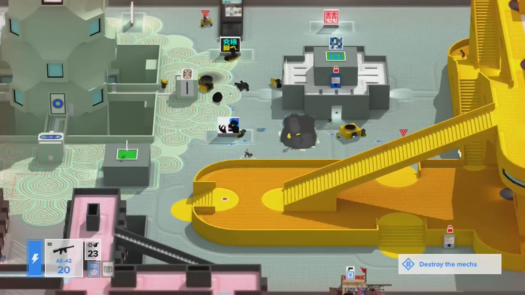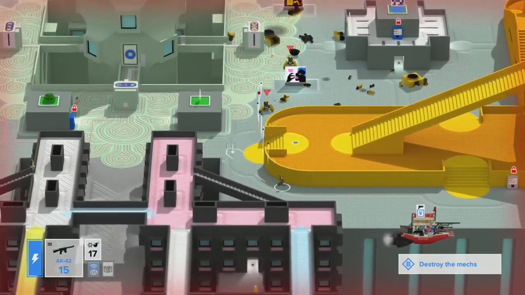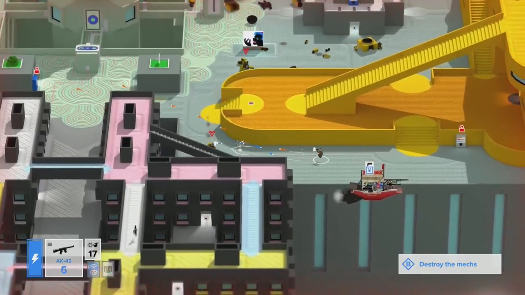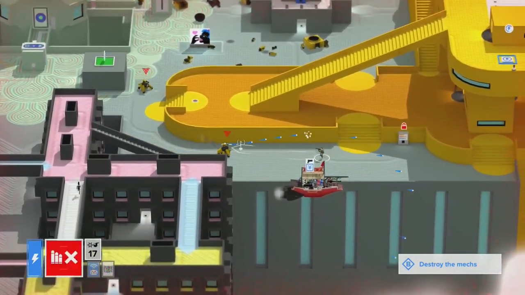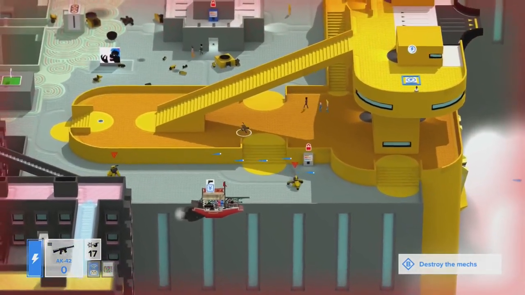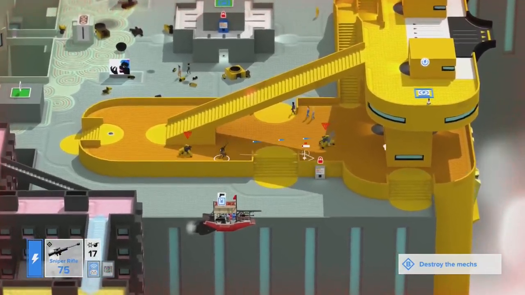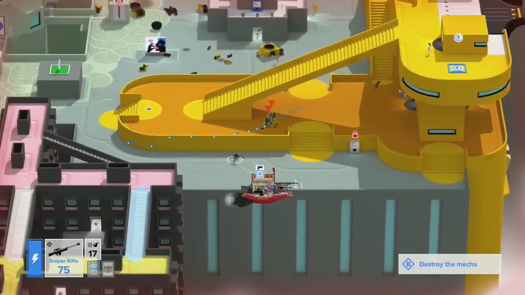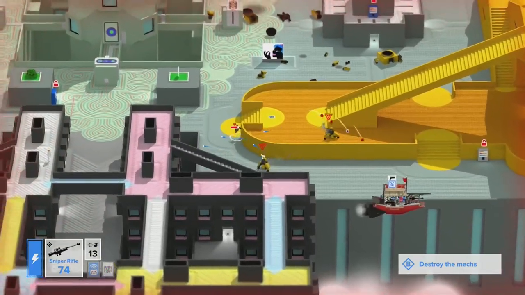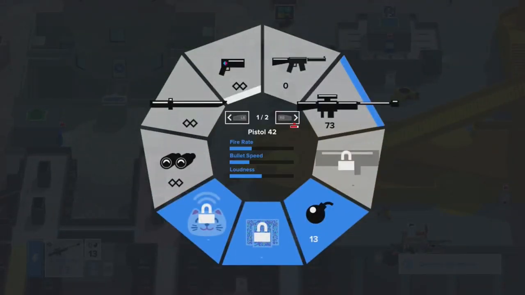Oh. Not good. Just chuck a few grenades there. Some of them should hit. Need a tiny bit of ammo. Switch to a sniper rifle for a second. Probably not my best idea. That is very frustrating.